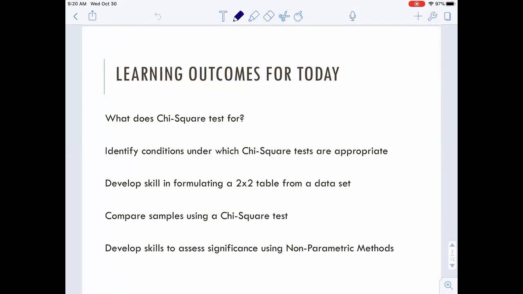Okay, learning outcomes, blah, blah, blah. I guess I shouldn't say that when I'm recording. Learning outcomes, who cares? At the end of the class, you'll know what you learned. But anyways, we're gonna talk about chi-squared tests. So chi-squared tests are for categorical data, right? So last week we talked about t-tests specifically, right? Where we're comparing the means of usually two groups, right? We can compare the mean, the average, of a group to some number, right? But usually we want to compare the mean of this group to the mean of this group, right? That was t-test.